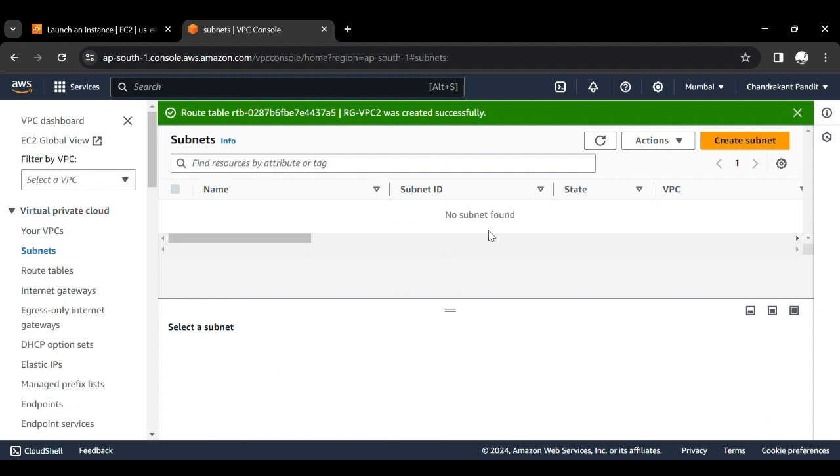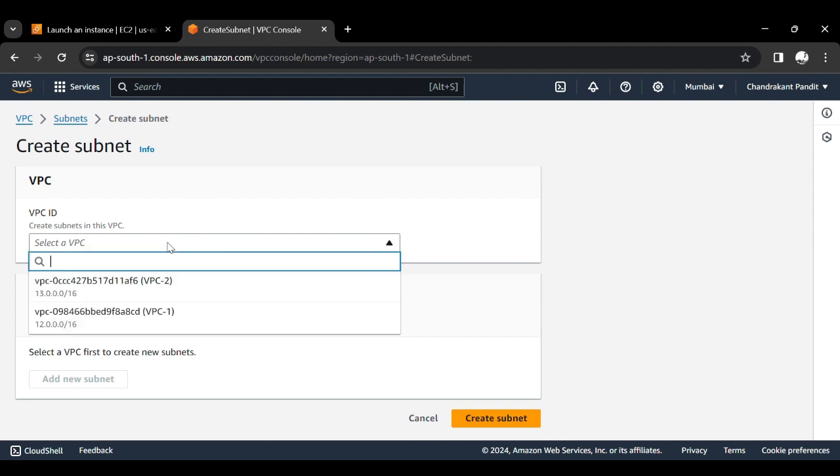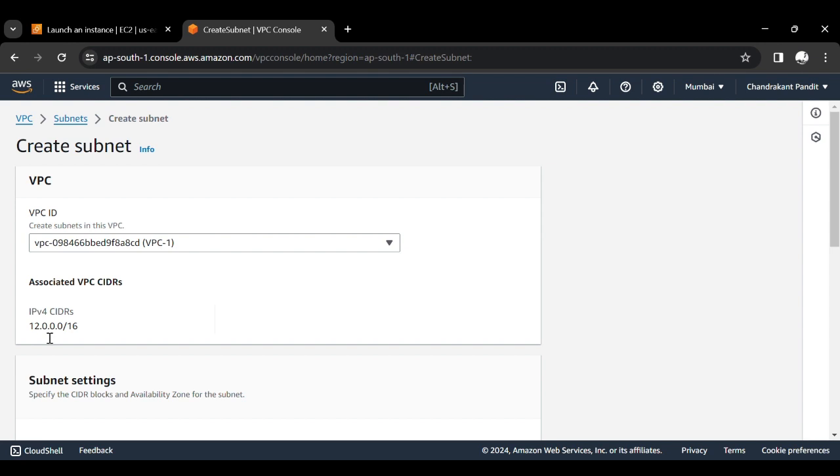So you have to create a subnet for each VPC. So just click on create subnet, then VPC ID. You must specify the one VPC ID in which you are going to create your subnets. So just click on this button and select your desired VPC, that is VPC1 with this IP range.